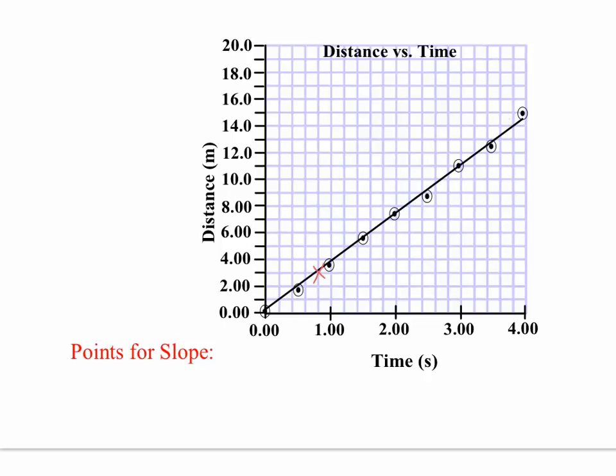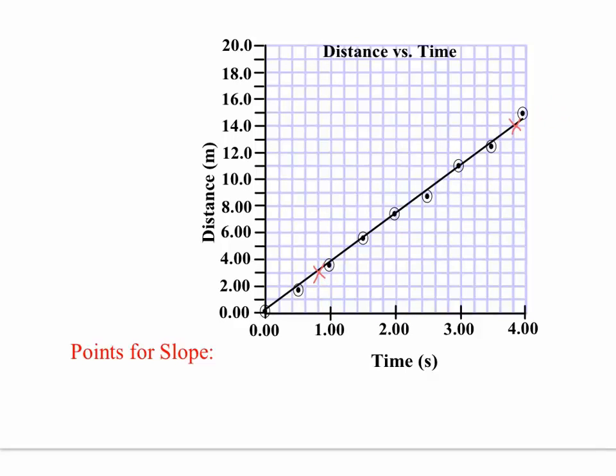Let me find another one. It's okay that the best fit line crosses your graph axes in a nice convenient location. So I'm trying to pick spots where it looks like my best fit line goes through an intersection on the grid. But we want those points to be nice and spread out.